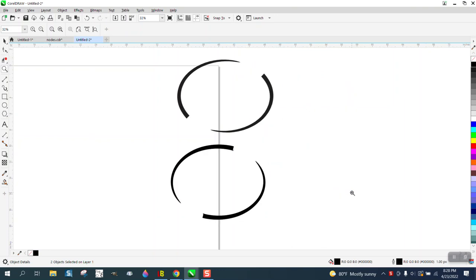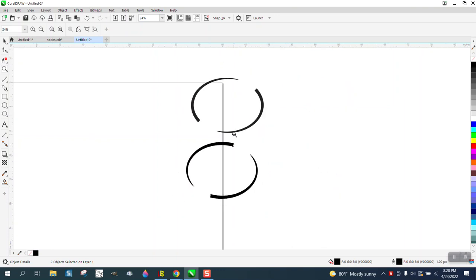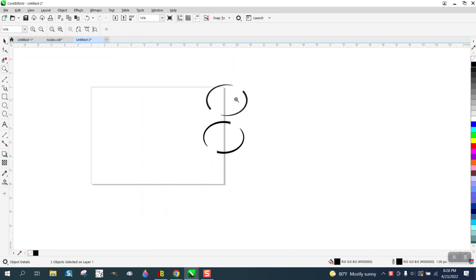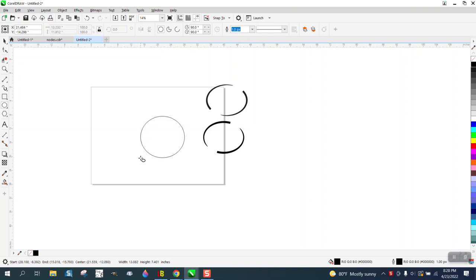That video's only been out a few minutes, and somebody's already asked me how did he get the oval so perfect, like a continuation? Very easy, just take an oval, and of course he had something to go by, and we're not going to try to mimic it, but don't hold down the control button so you get an oval. And then hit P, put it in the center of the page.